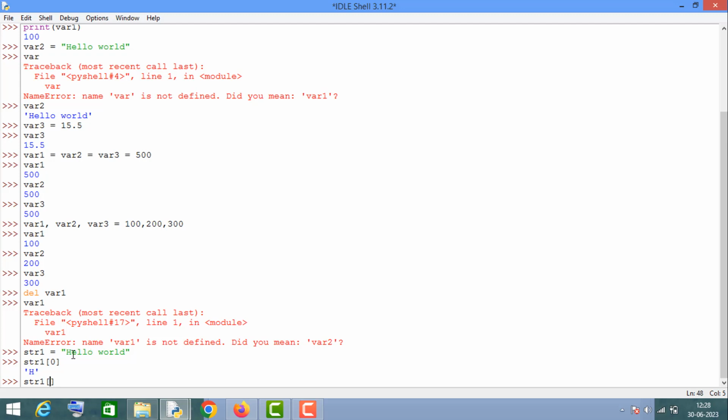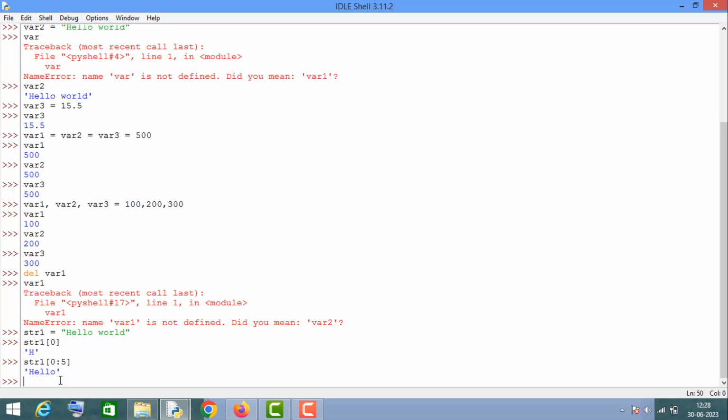The H is located at 0, so I will type 0 and then colon, and then I want to show the first 5 characters, so I will type here 5 and then press enter. You will see that hello gets extracted. This is how you can extract a particular part of a string in Python.